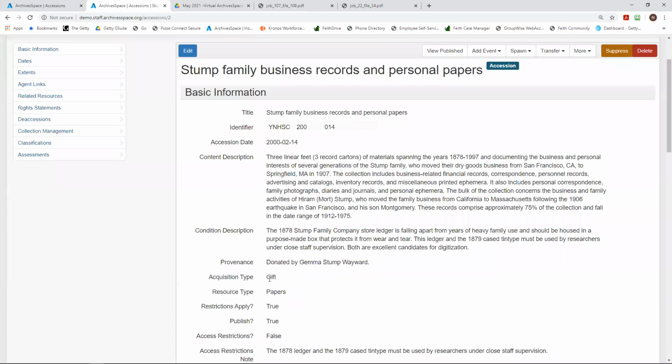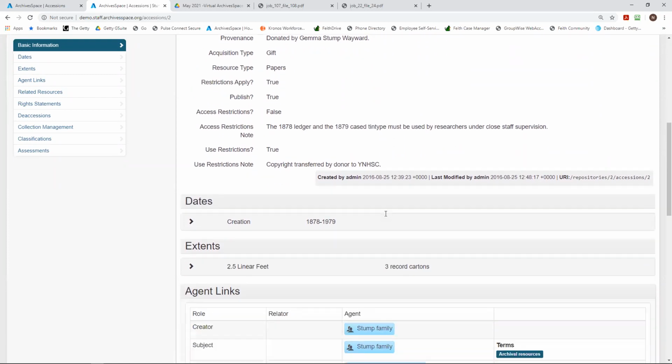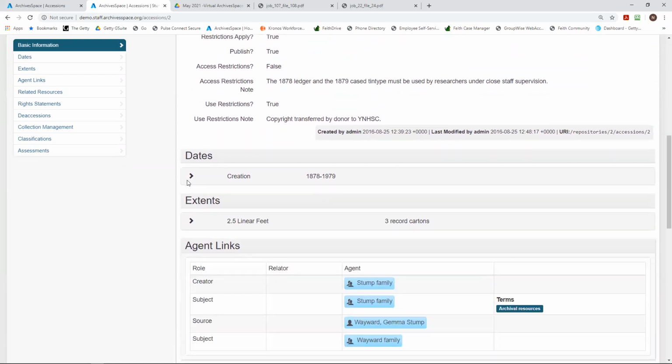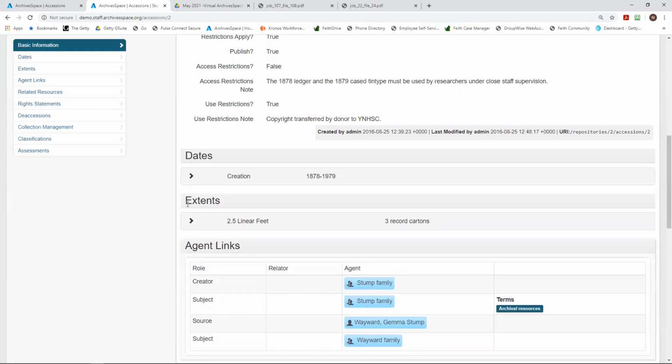It was a gift, it was papers. There were some restrictions because the copyright was transferred, but some of these are fragile and have to be used under close supervision. The dates were filled in. When you're in view mode, if something is filled in, if you want to see a little bit more detail about what it is, you'd click the down caret and you could see the begin and end dates if it's tagged as inclusive or bulk or other things.